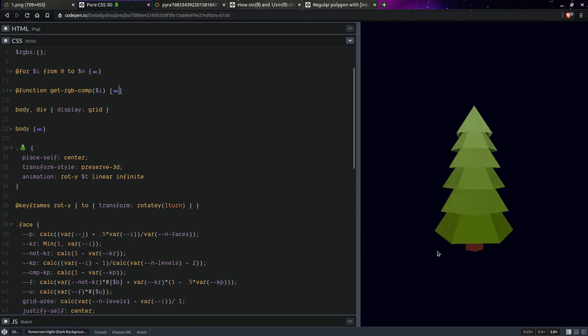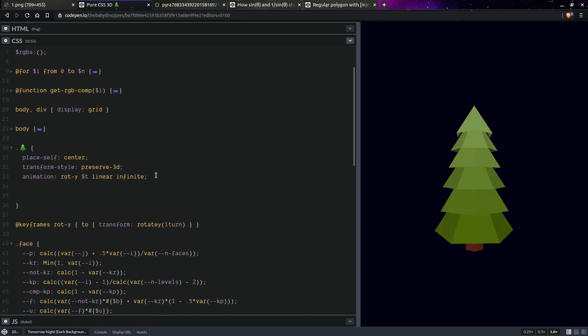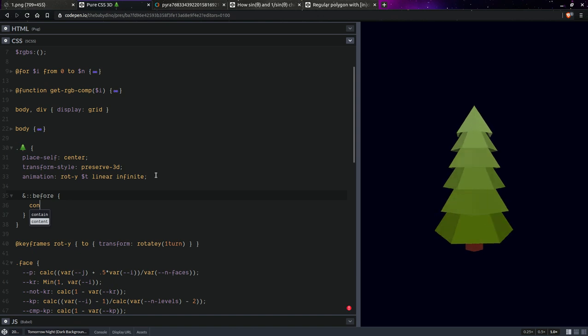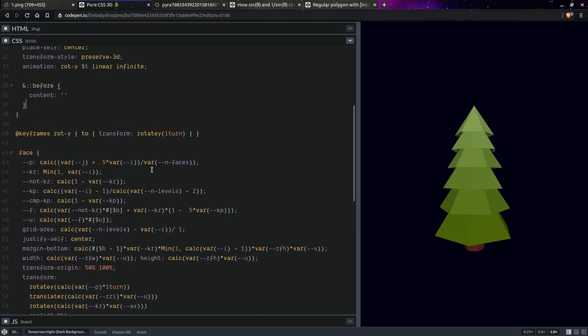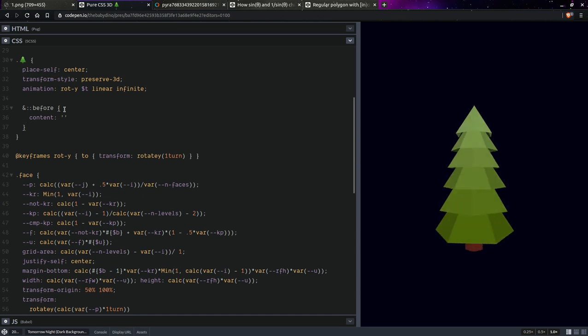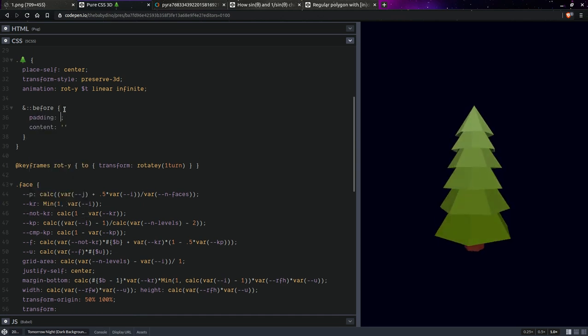Now let's add a bit of ground underneath the tree. So we're going to do that with a before pseudo element. So before, and let's make this content something. Okay, and we're going to set a padding on it, and we're going to use the relative radius times the unit.